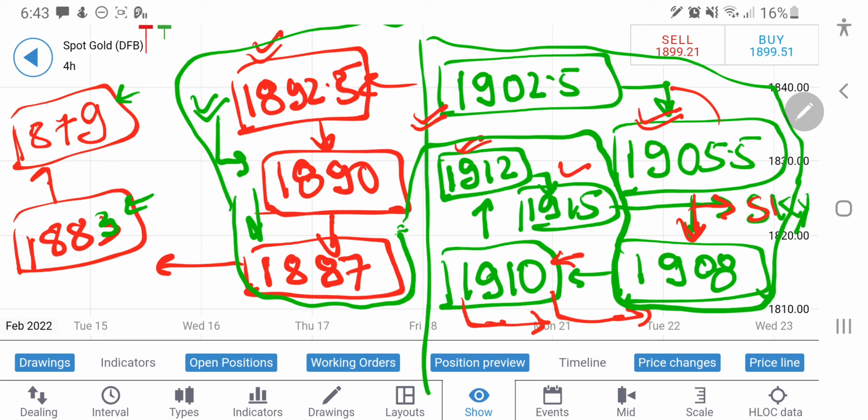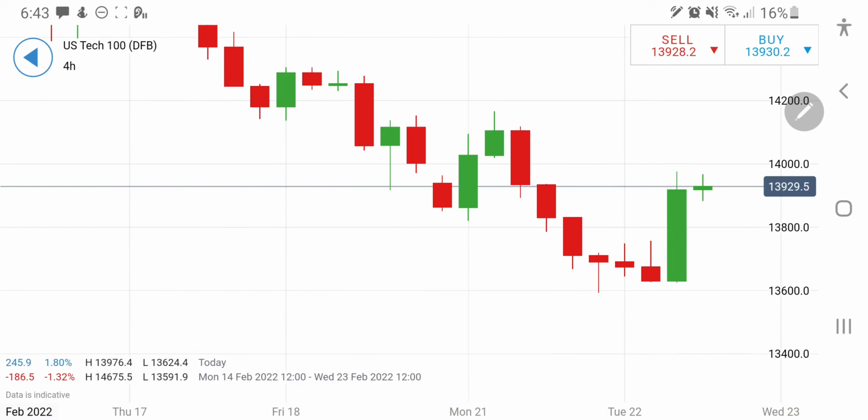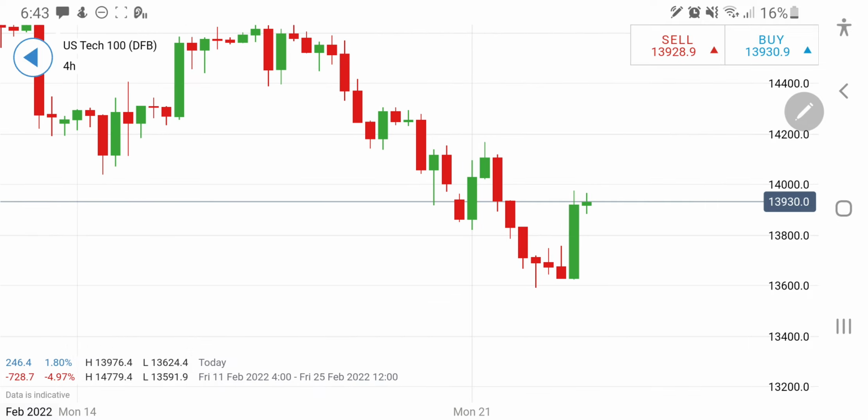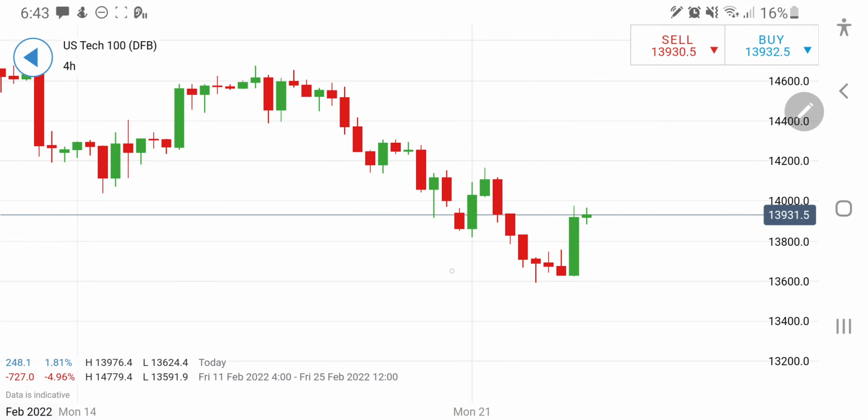Now this is all for gold, and now let's have a look at Nasdaq 100. This is the 4-hour chart for Nasdaq 100. After making a base at 13,600, which has given a strong support, it has given a stronger rise. Whenever such a reversal happens, here it has formed a base, reversal, and then a series of red candles, then creating a base here, reversal, and again a series of red candles. Now with the base, it is trying to again form lower lows.